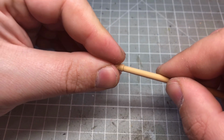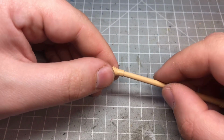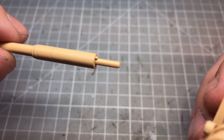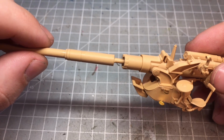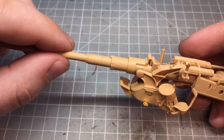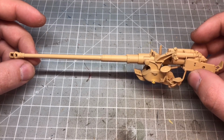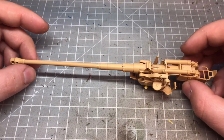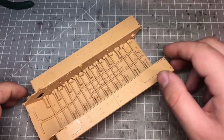What Rifield's also done is made the assembly of the barrel parts a lot easier, where there's a shaped end or connector, so everything goes in the right way up, right way around. Not that it overly makes all that much of a difference with the barrel, but it does make it a lot easier when we come to fit the barrel to the breech. And I've got to say, the piece on its own is just awesome. It could be just a model in itself.